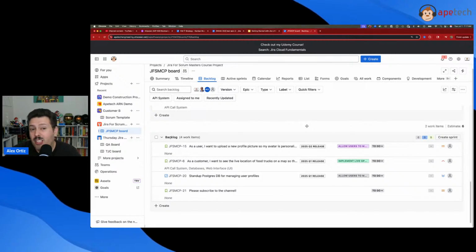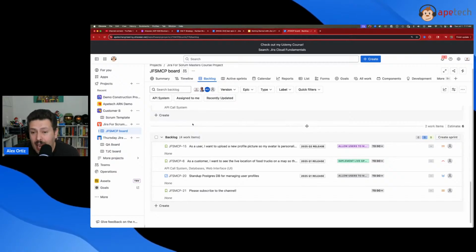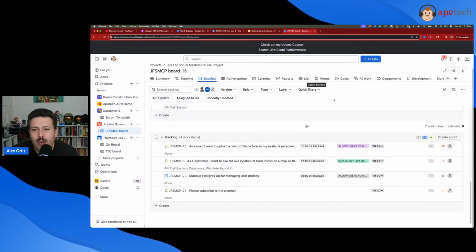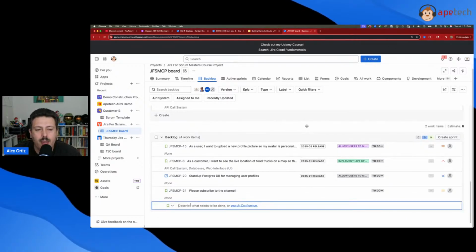Now, this again is very specific to the Scrum template because only the Scrum template has a backlog by default, and only the Scrum template has the backlog that behaves in this particular manner. I'm going to call something out very important in a minute here, so pay attention, right? So every time we create something, though, it shows up on the bottom, right? And we don't have to click the blue button. We can just click the create button here, right?